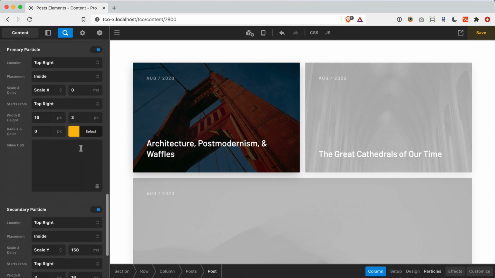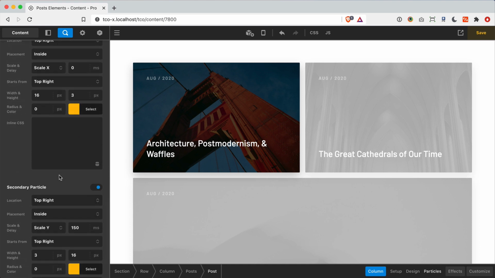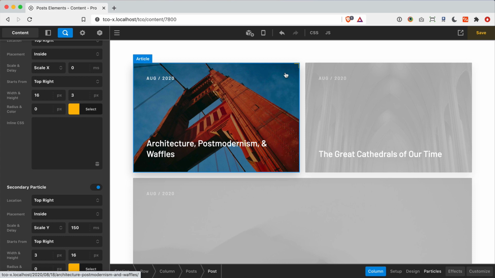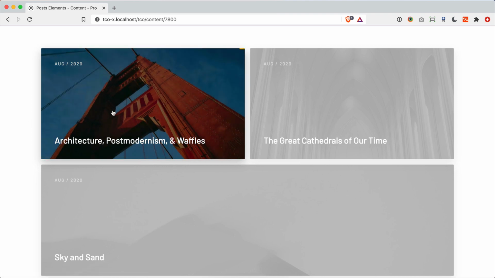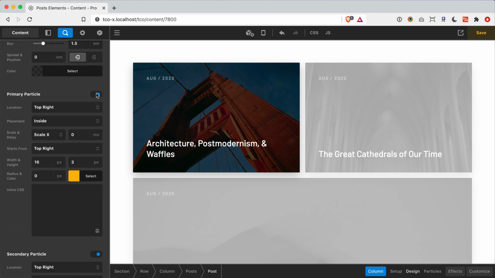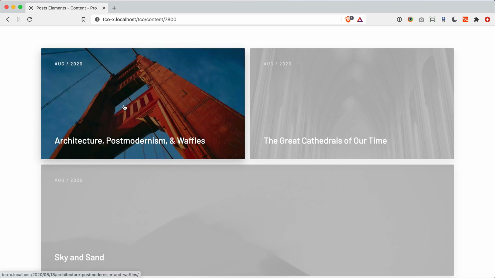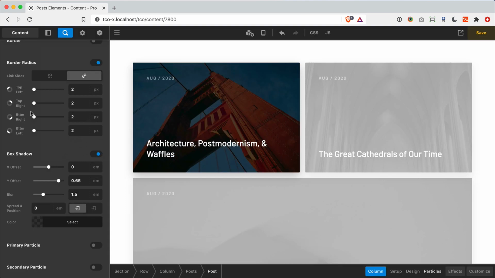Finally, as a little bit of a design flourish, I've got my 2 particles turned on for this column because we've added particles to all of the layout elements again in this release. So that's a really nice addition, and it's very subtle and a little bit hidden by the observer here, but you can see when we hover over this column, we get these 2 particles appearing in the top corner here, almost like a little arrow. And actually, if I collapse my interface here, you'll see that a little bit better. The cool thing is, if that's something you would prefer not to have, you can simply turn these off. And you'll notice when we hover, we just get the scaling and fading effect going on.